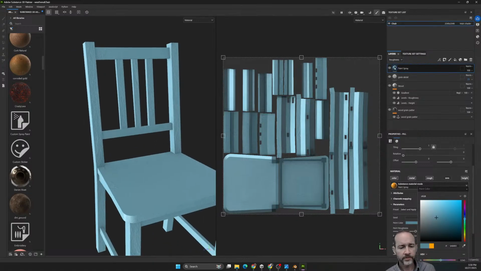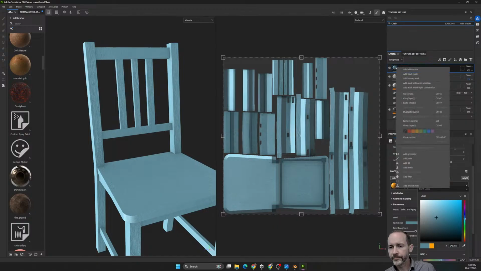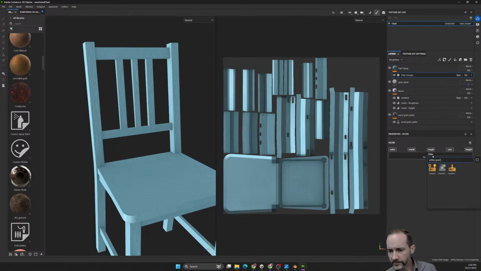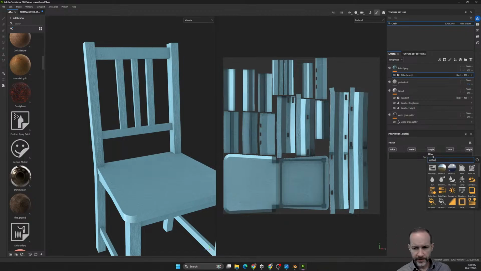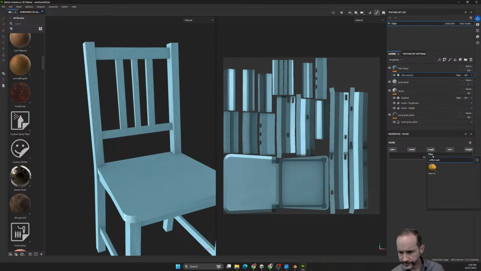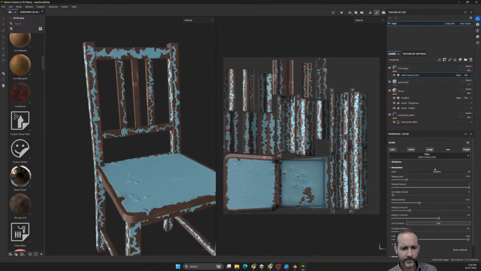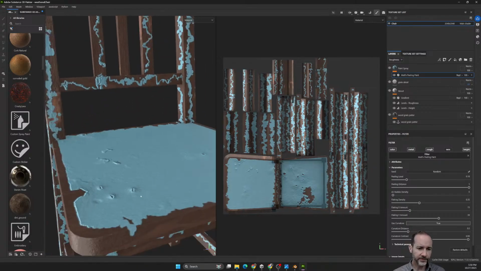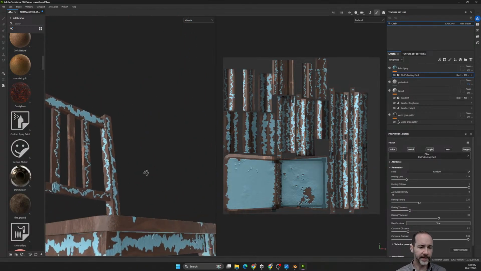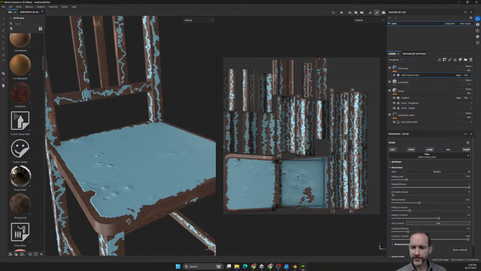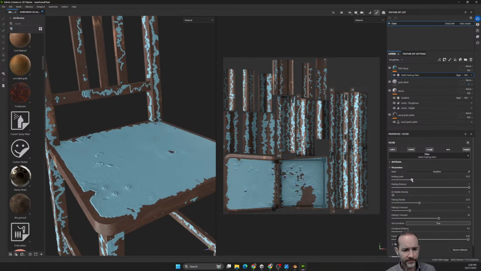And now, one of the fun ones here, filter-wise, is the paint peeling effect. And you can see what this does. So it gives us these paint peels, and it's also being informed by some of the edge wear there. And so the peeling level, these are these extra bits of peeling there. Distance.